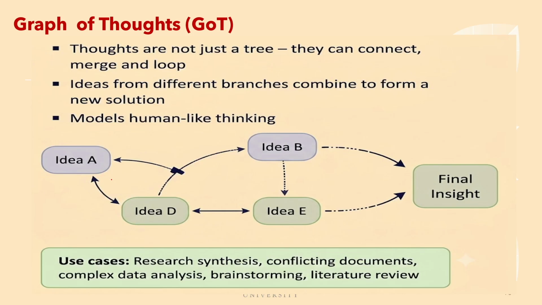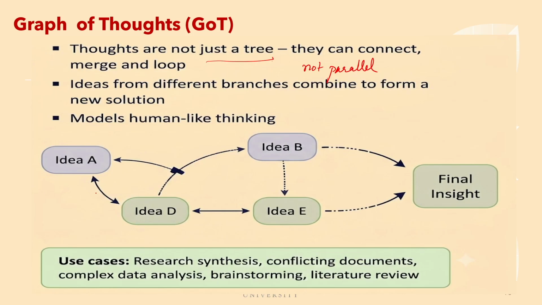The next option is graph of thought, which is slightly different from the tree of thought, because here also we have the nodes. In this case we have the options, which are again the nodes. In tree of thought also we have the nodes, but here it is not a tree where in tree we had parallel. Here this is not parallel.